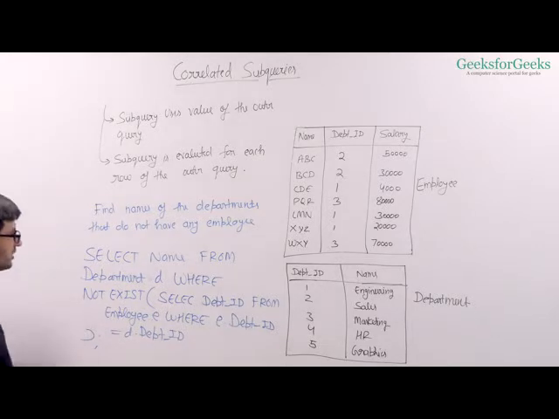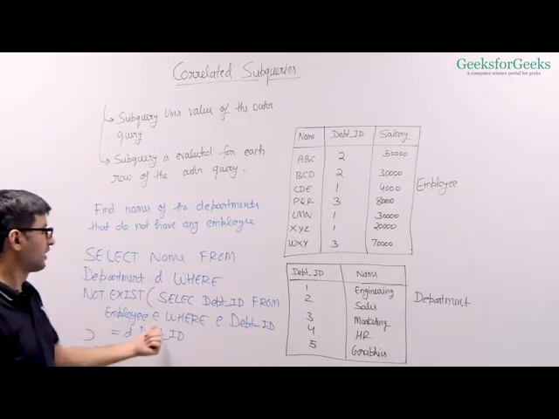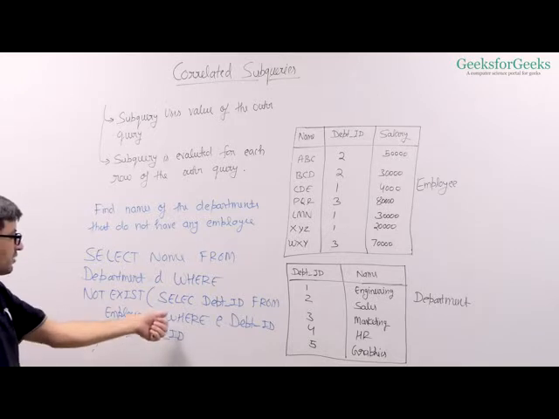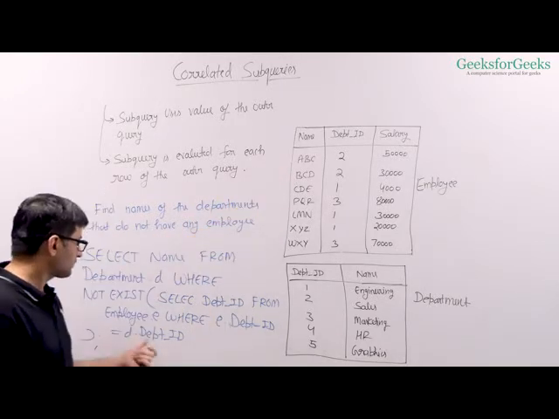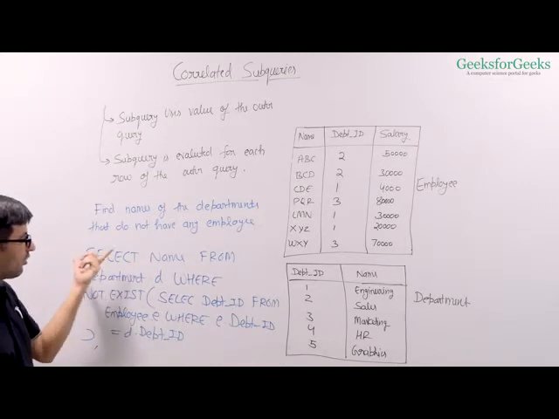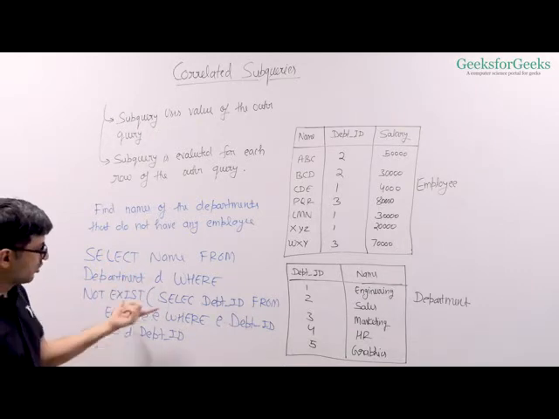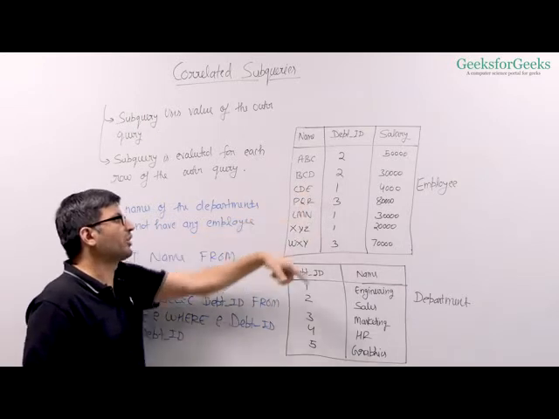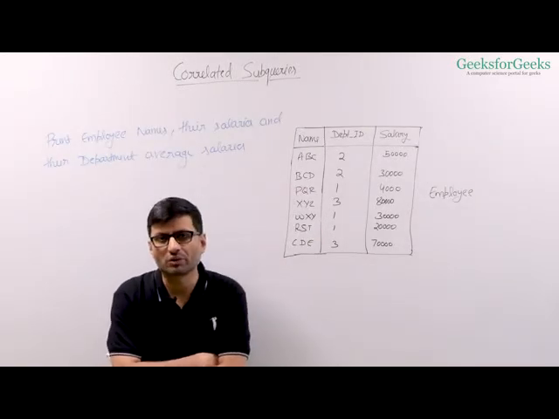What we have done here is, our outer table is department, and the outer query goes through all the departments. For every department, it finds out the department IDs present in the employee table. It uses the not exists function, so it will consider only those department names which have no ID in the employee table. Let us now do one more example of correlated subqueries.